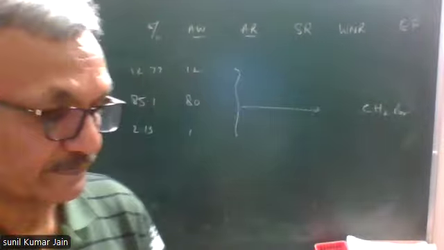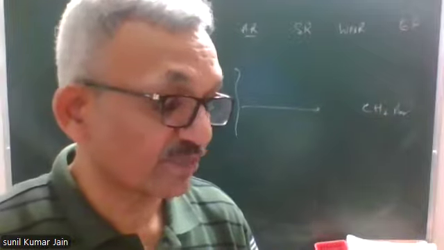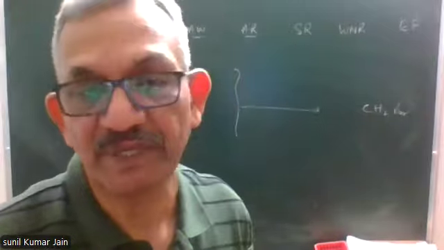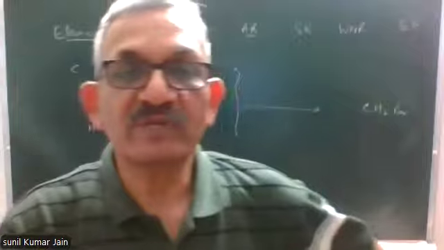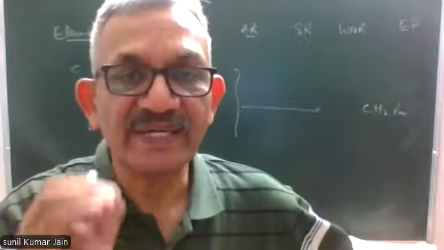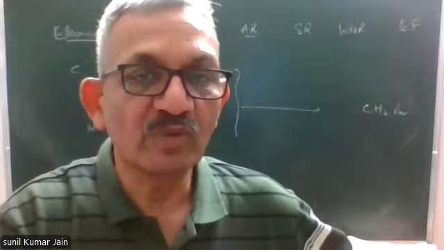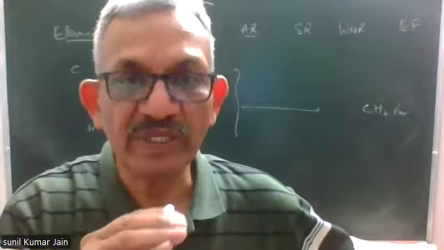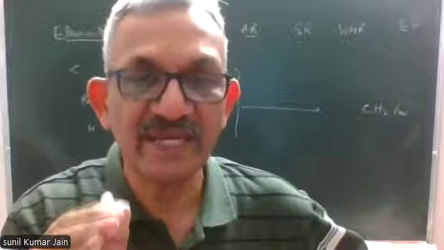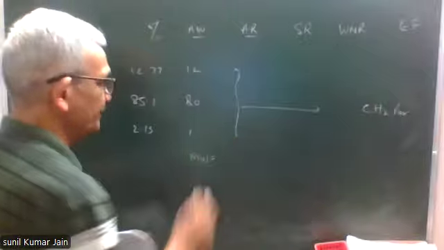Now, we are given that 3.76 grams of the compound occupies 448 cc of volume at STP. From this data, we'll calculate the molecular weight. See, what is molecular weight? Molecular weight is the weight of 1 mole of the compound, right? And 1 mole of any gas will occupy 22.4 liters of volume at STP, right? So I'm writing here, you have to understand.